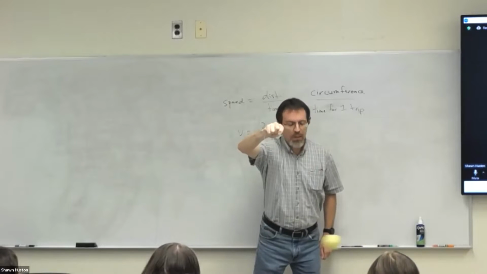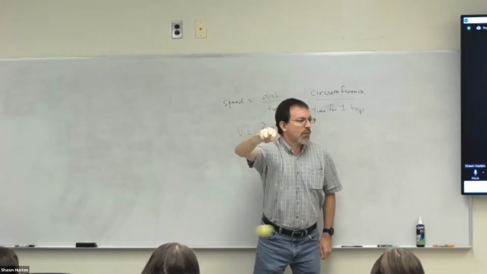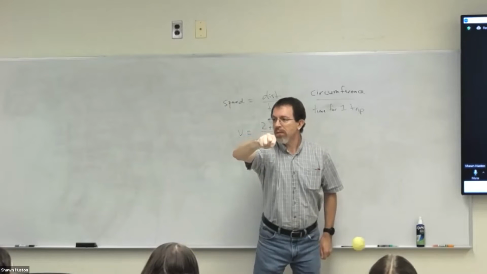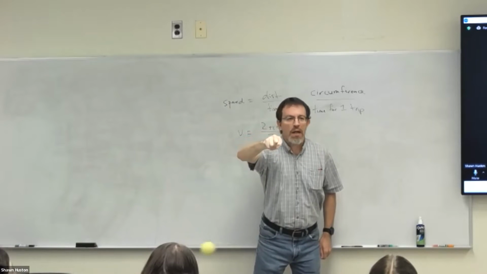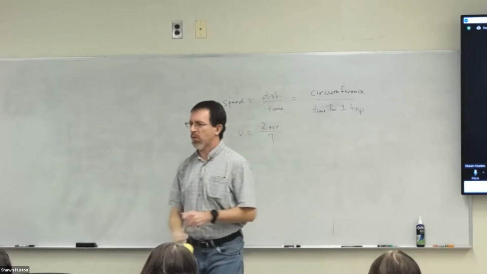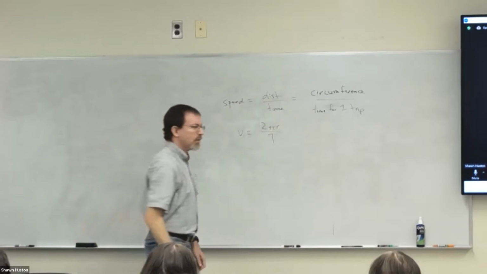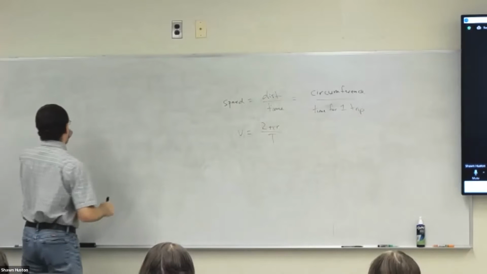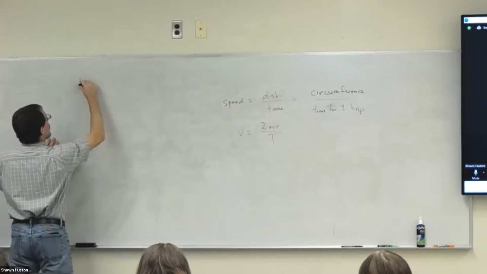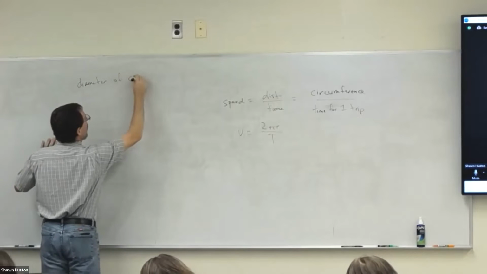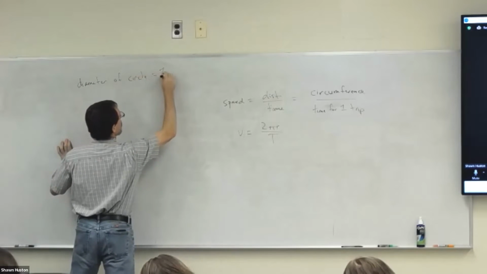The reason I've got that meter stick on the table is because I was trying to measure the diameter of this circle. I was doing my best to keep the diameter of the circle at a meter. I was mildly successful. I struggled a little bit, honestly, but that's all right. That's what we'll use for the diameter of our circle. So for this example, the diameter of our circle was 1 meter.